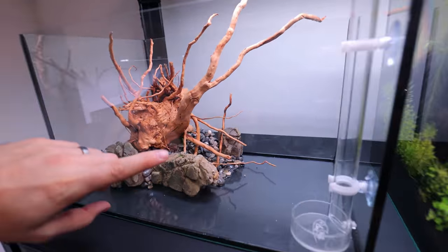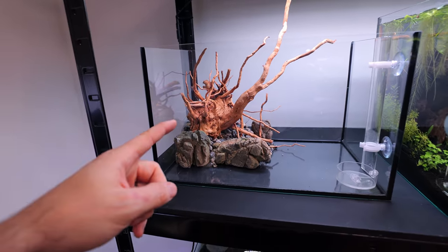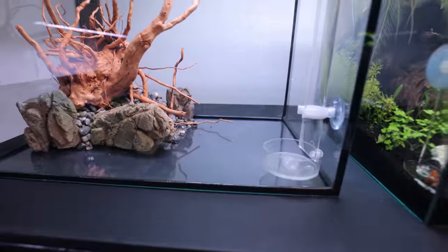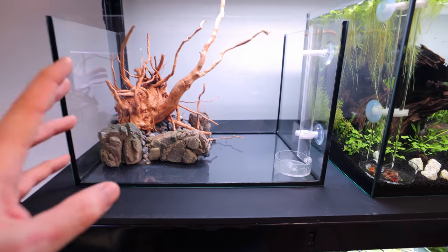So I'll just need to snap a little bit more of those twigs at the bottom. That's what's keeping it upright. Put the rock on the back and then we can get planting. It's odd, isn't it? It looks odd. There's nothing there. Hopefully when the water's in there, it should look mirror-like. That'd be pretty cool.